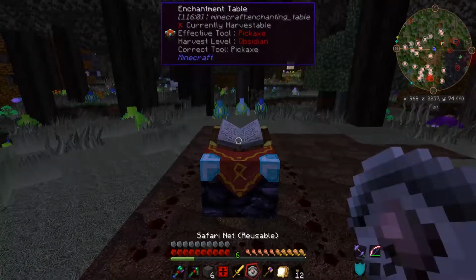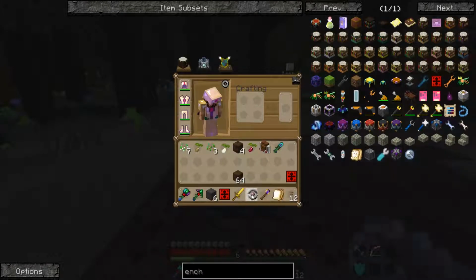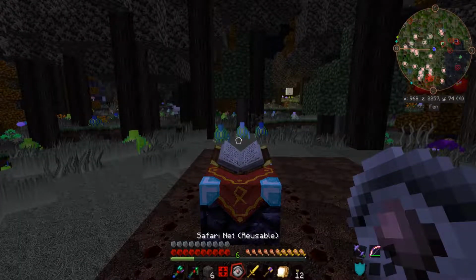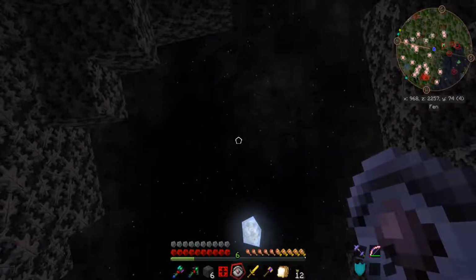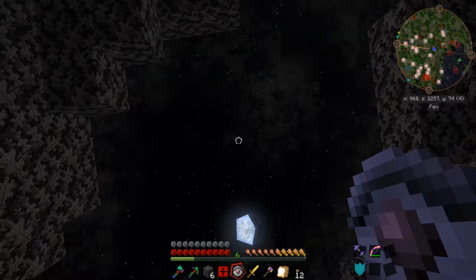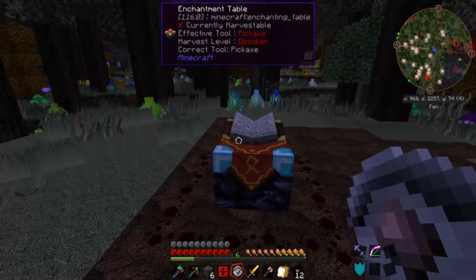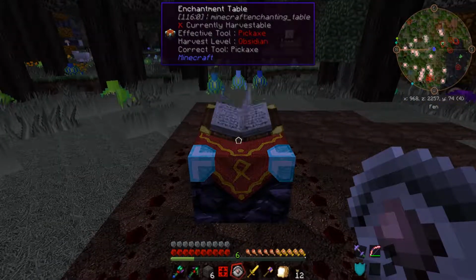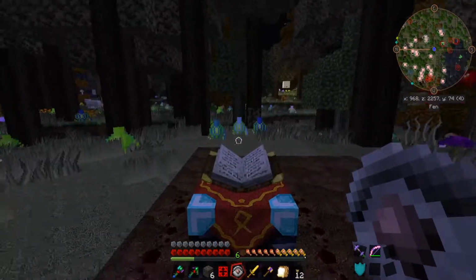So we are going to get our unfortunate sheep ready, and we will sit here and we will wait just a few moments for midnight. What we're going to do is shift right click the sheep on top of the enchantment table to place him down.